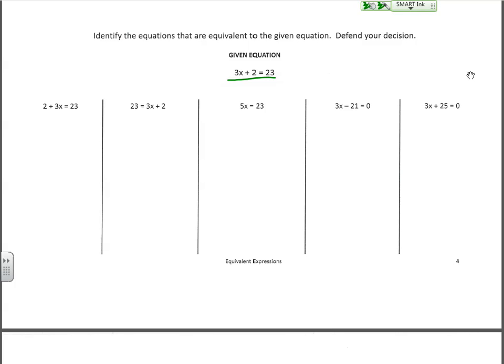If all I do is rearrange my 3x plus 2 to be 2 plus 3x, it's going to be the same thing, right? Just like 5 plus 7 and 7 plus 5 both equal 12. So if you can't think of the commutative property as the reason why, you could say, well, you just reverse the order, or the order with addition doesn't matter, or things like that. Okay. Questions on that one? Okay. On to the next.